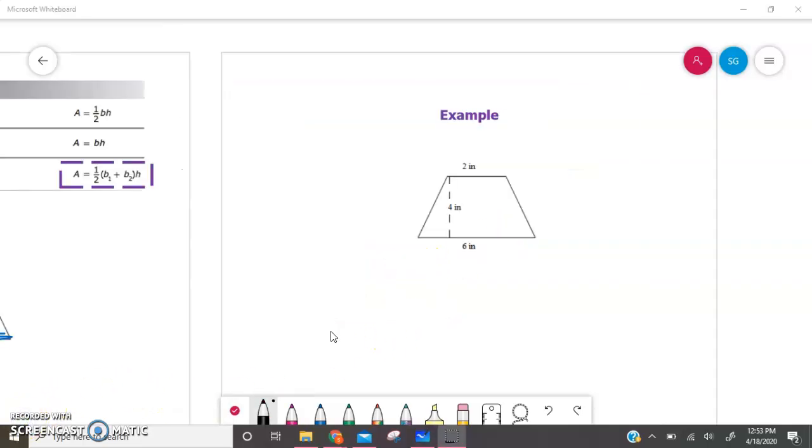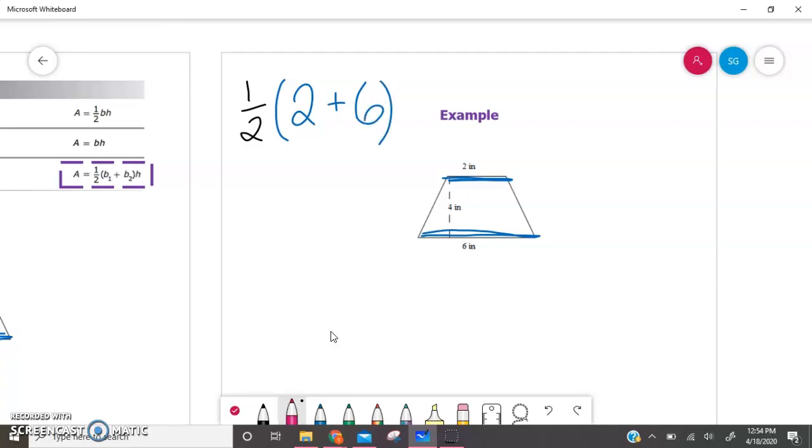Looking at example 1, what we always want you to do is first figure out and label your sides. So if I have my formula, I have 1/2, and then the very first thing that I need to look for are my bases. Remember, your bases are your straight lines. So there's base 1 and base 2. And so now I'm going to go ahead and continue and fill out my formula. So I have base 1, which we can say is 2, and we're going to add that with base 2, which we're going to say is 6. And then the next thing that we need to label is our height, which is the one that connects that. Now let me delete that really fast because I didn't mean to block the number. And that way we can figure out that our height is right here, which is 4.